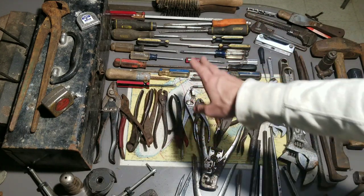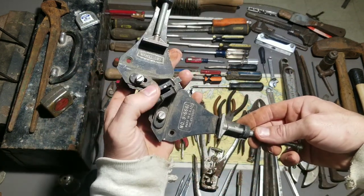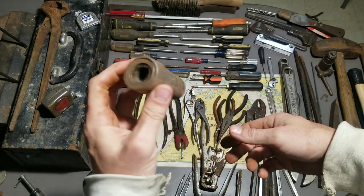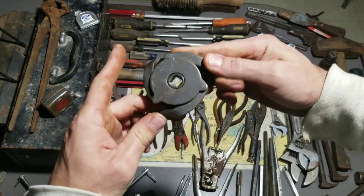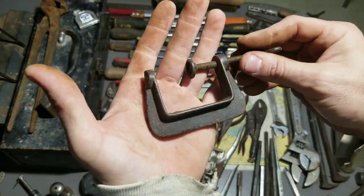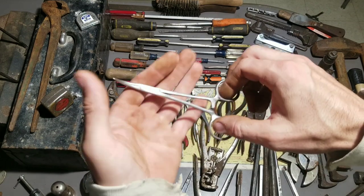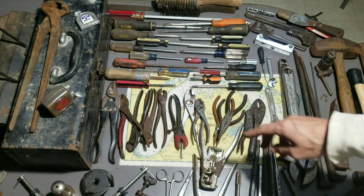Let's skip the screwdrivers and save those for last. We got a little Craftsman corner jig — I don't have one of those, nice, might be ten bucks at a rummage sale. A little spark plug brush and battery terminal brush. An oil filter wrench — one of the expanding, multi-size, one-size-fits-all kind. An old C clamp, no name, pretty old with the not-the-slide T-bar. An old pair of scissors with no writing, and a pair of forceps — I'll throw those in the tackle box.